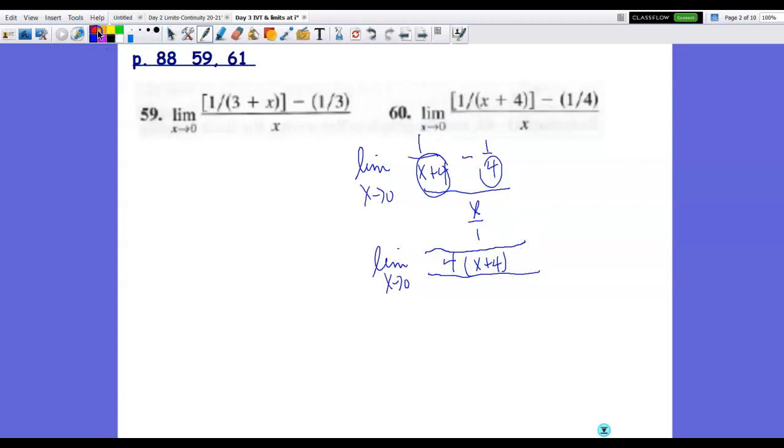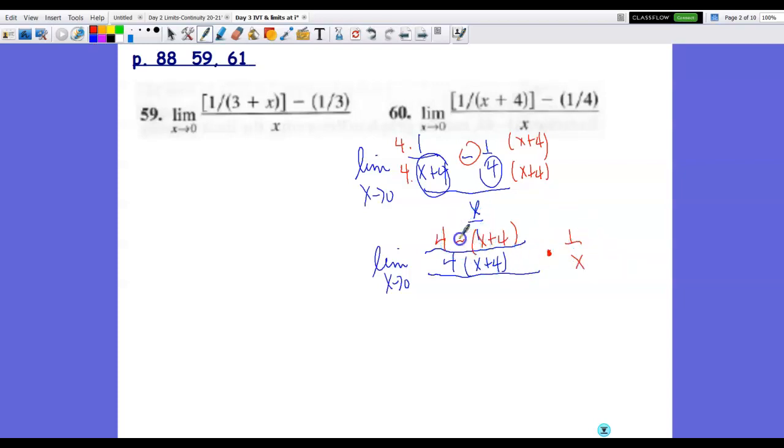So the first fraction needs to be multiplied by 4. 4 times 1 is 4. The second fraction needs to be multiplied by x plus 4 in the numerator and the denominator. I already have it in the denominator. Notice I have another subtraction. Subtraction is very dangerous, so make sure that you put parentheses. And then I still have the x over 1. I'm going to change that into multiplication, and I'm going to multiply by the reciprocal, 1 over x.